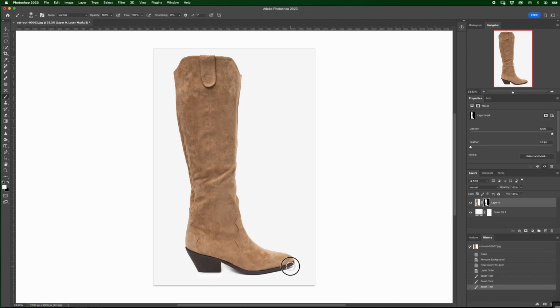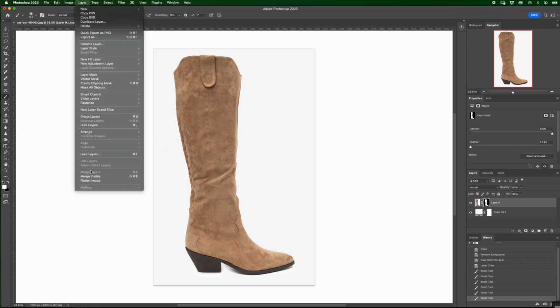If you accidentally paint an area and need to change it back, you can click on the little arrows to make the brush colour black and start painting back the mask. Quick tip: if you find you are painting a colour and not adding or removing the mask, click on these two small squares here to reset the colours to black and white. When you are done, flatten the layers and save the JPEG.